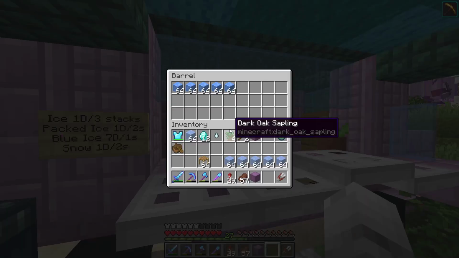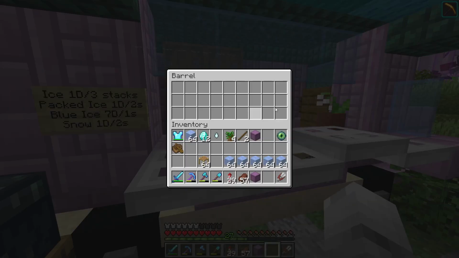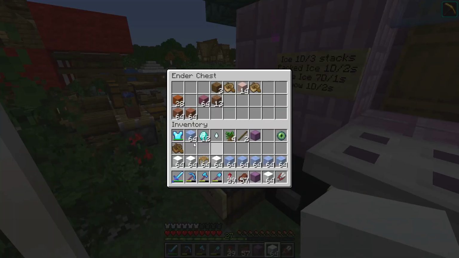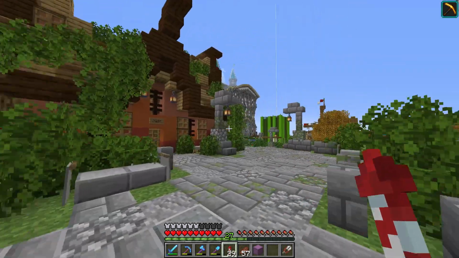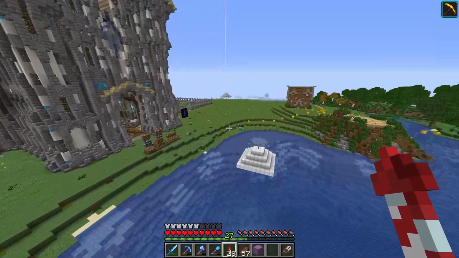Oh, and you know, while we're here, I guess we should get some snow. Where's snow? Yeah, there we go. One diamond for two stacks, right? One diamond for two stacks, and yeah, there we go. Anyways, we need to head off to the winter village again, and I have a cool build idea to go along with this frozen lake.